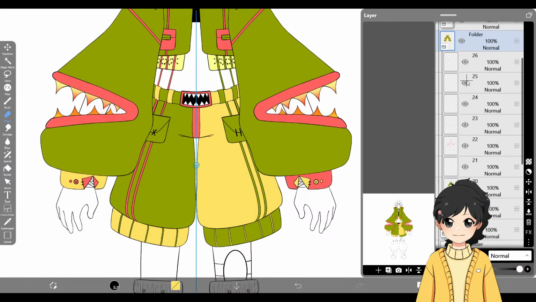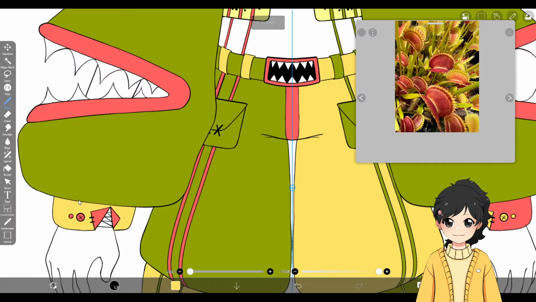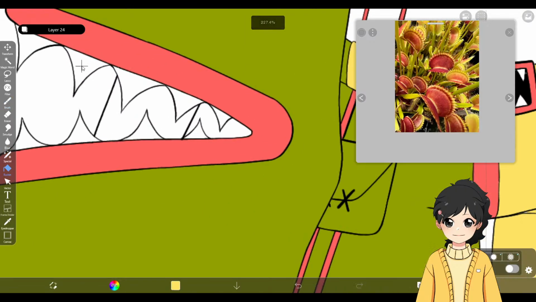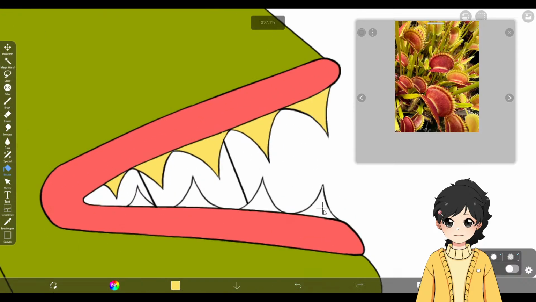Where's the... okay, for now we're gonna color these parts again. Teeth, teeth, teeth.